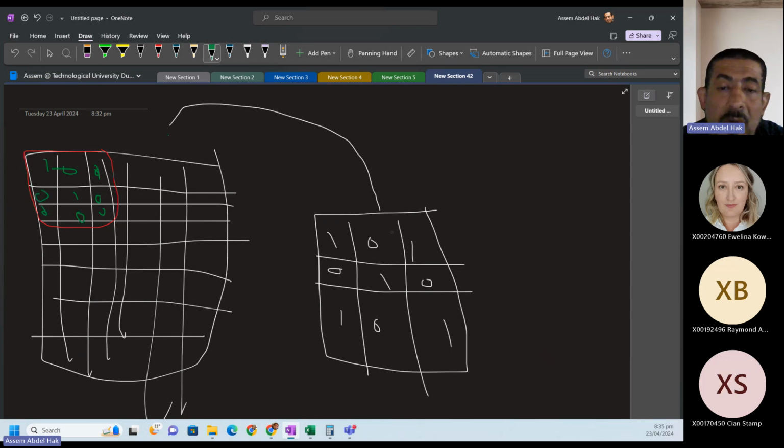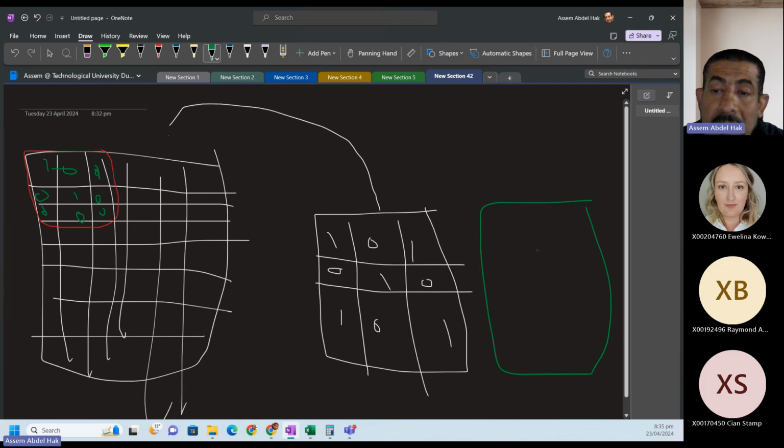When I put this filter on this part of the image, we make a multiplication. 1 times 1 gives me 1, plus 0 times 0 gives me 0, plus 1 times 1 gives me 1, that's 2 now, and 1 times 1 gives me 1, that's 3 now, 0 times 0 gives me 0, 0 times 1, 0 times 1. So the output here will be 4, when I multiply all these numbers with this filter.